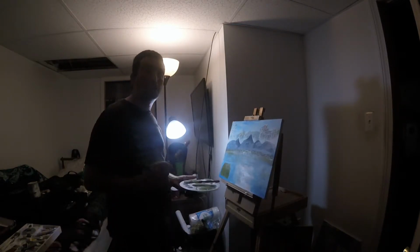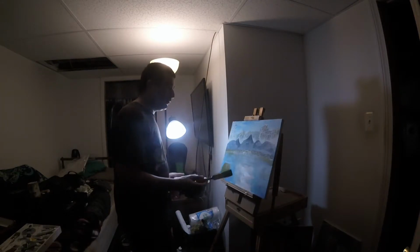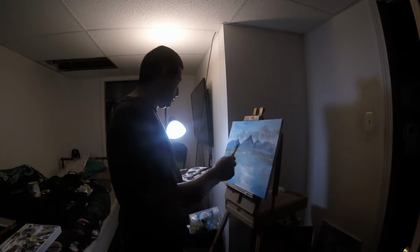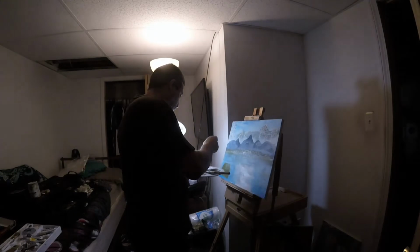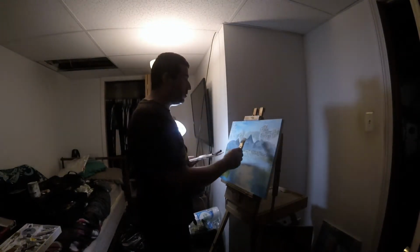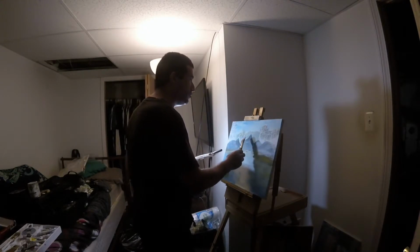Yeah, I got a basic shape for a house in there already. And then later on, I'm going to go in and put some bushes in there. Now the same thing on the other side. But first, I'm going to actually show you again how we could put some snow on the mountains.